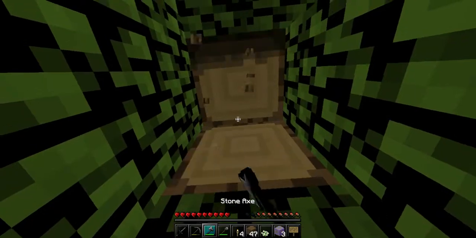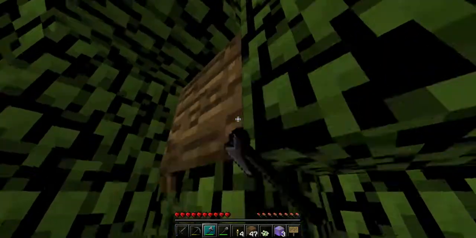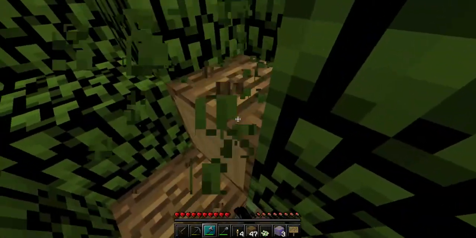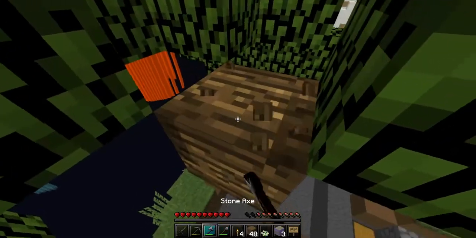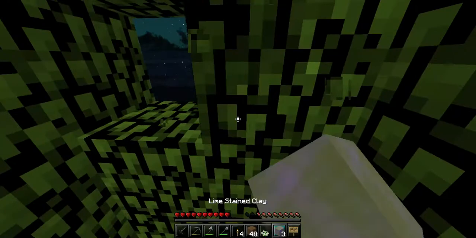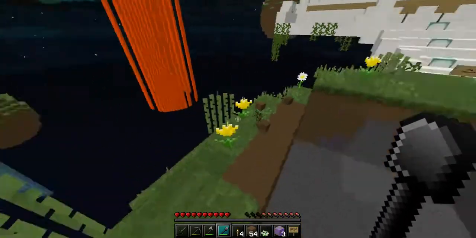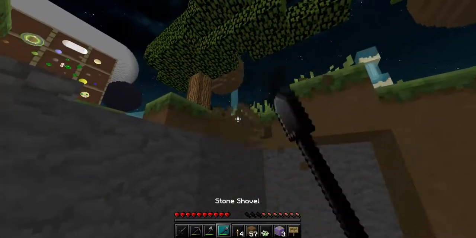Wait, there's a sapling down there. I need that. Tells me how much wood. The number one rule here is never use wood for building or for smelting. Smelting is sometimes okay. I lost it. Alright, I have saplings, so looks like we're getting some saplings here.